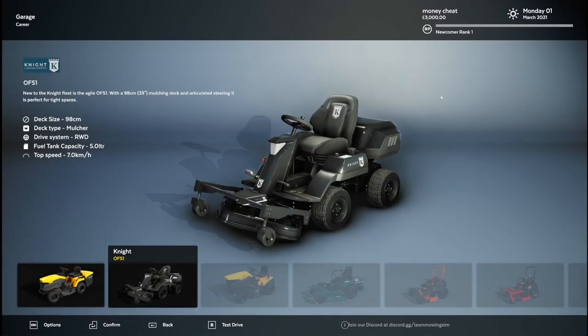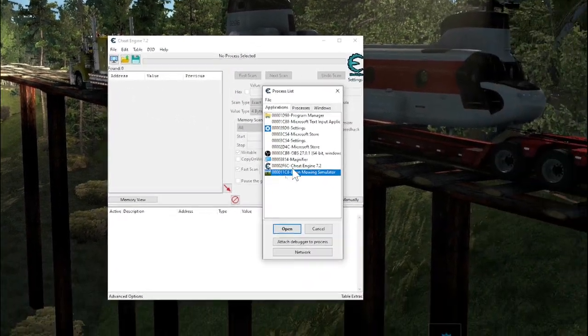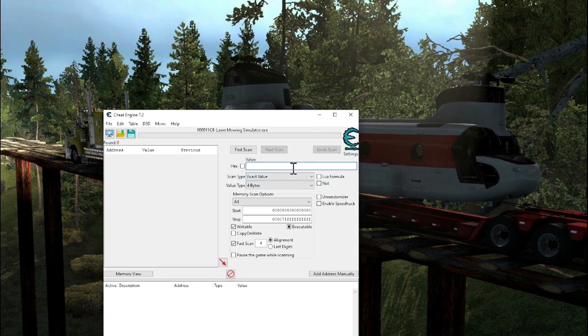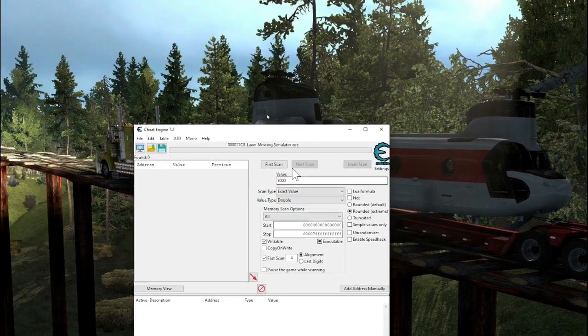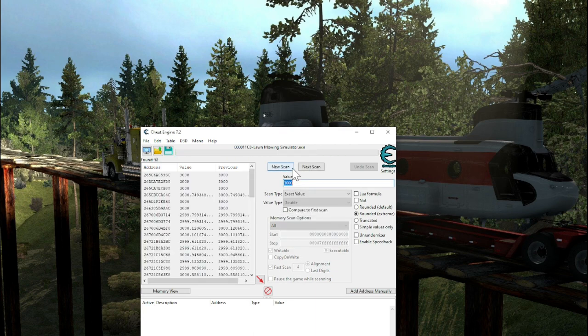Alright, so what you want to do, our first bit of money that we've got, there we go, is £3,000. So what we want to do, we want to alt tab out of the game, come back over to here. So you want to click on this thing that's flashing up there, go to Lawn Mowing Simulator and click open. And up here we want to type in 3,000 because that's our value that we've got, and we want to change that to double and press first scan. So it'll do its thing. There we go. So that's all nice, easy and simple.